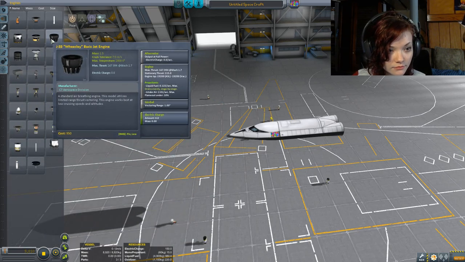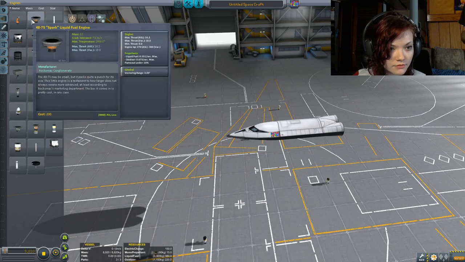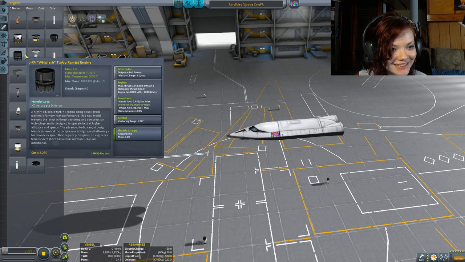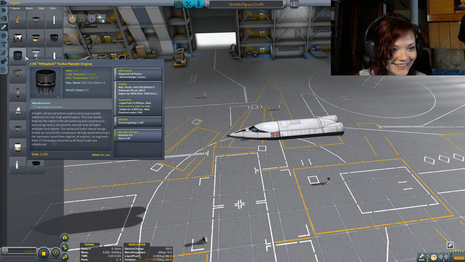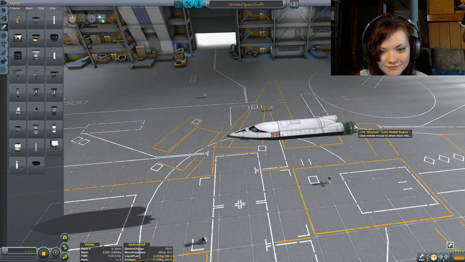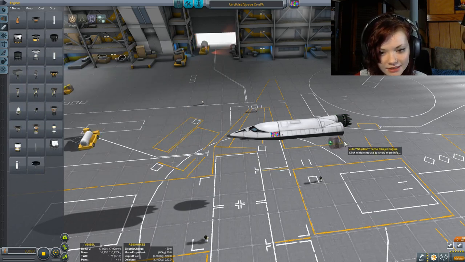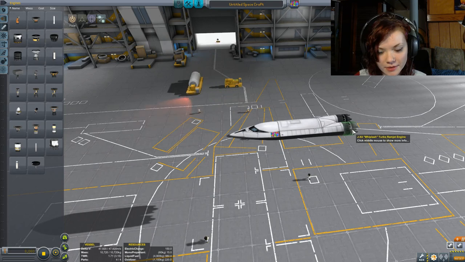Yeah, get the turbojet. No, don't point it out, let me find it. There you go. What's it called? Whiplash. Yeah, it's called Whiplash. Yeah, I see how this works. It looks like it should have streamers coming out the back.